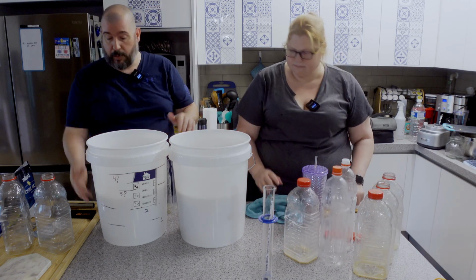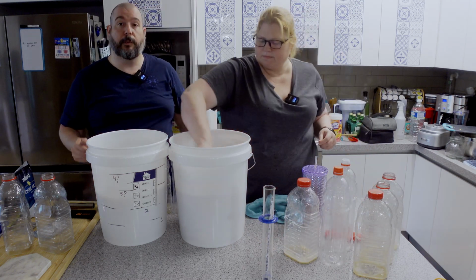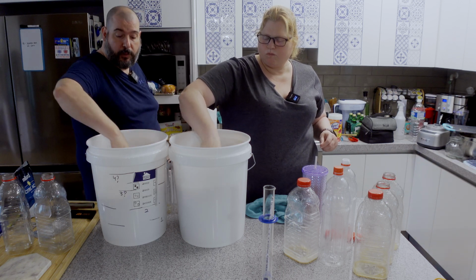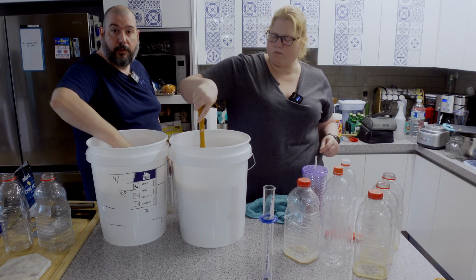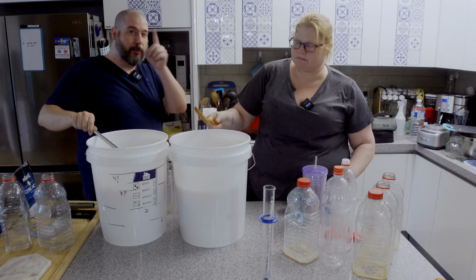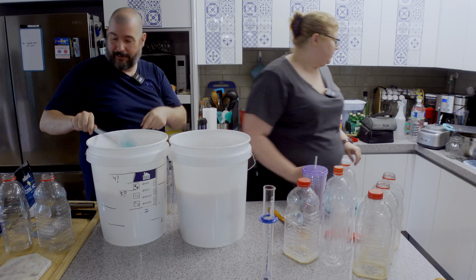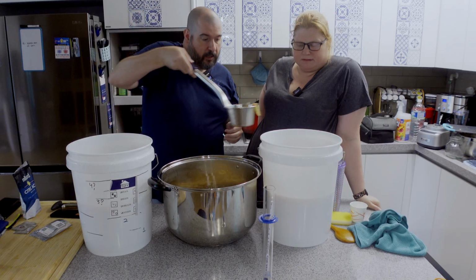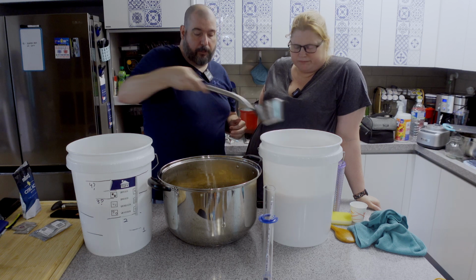Yes. Now the only problem with all this stuff is it's at room temperature, not real warm. That's why we're gonna add the other stuff to it warm and hopefully bring the temperature up. Right now I'm gonna go get a bag and put all our recyclables in the bag. Because we're responsible that way. You better be. So we got our metal ladle here, and we're gonna try and equally distribute between buckets.